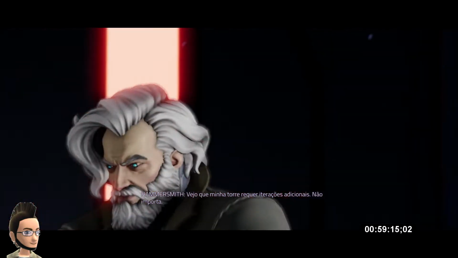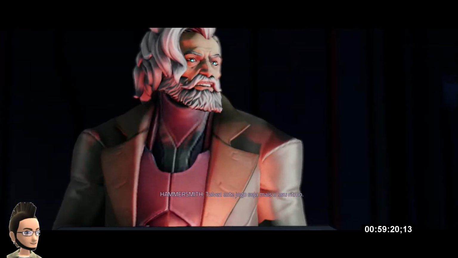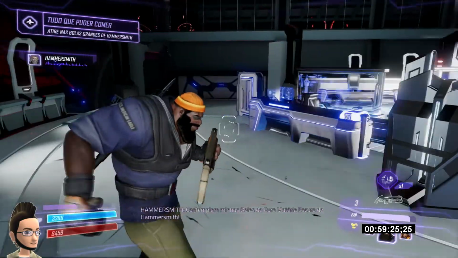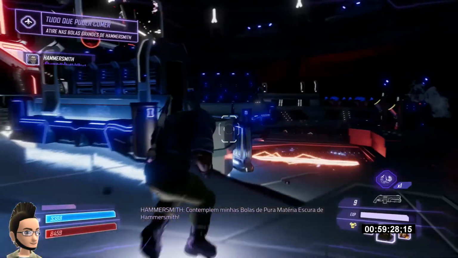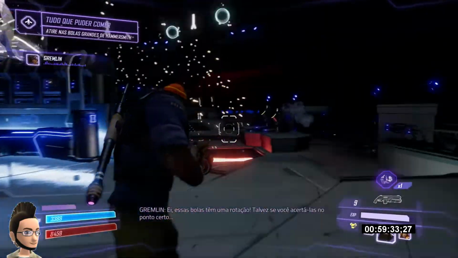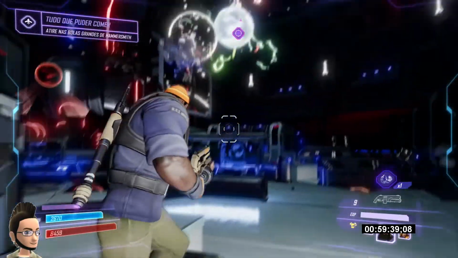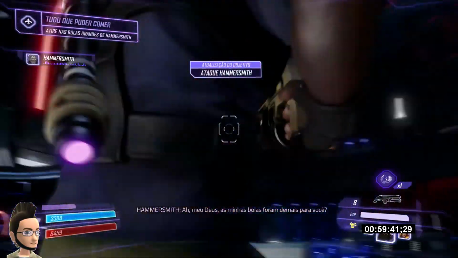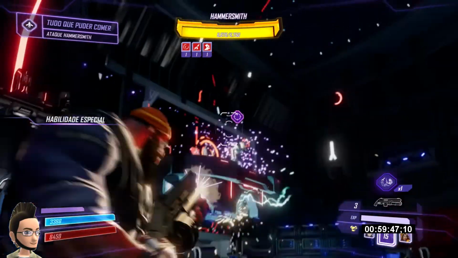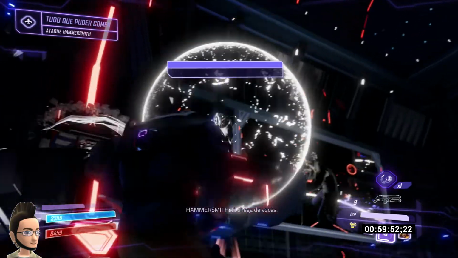My turret requires some further iteration. No matter. Perhaps this game will be more your speed. You think I'm scared of you? Behold, my Hammersmith Dark Matter Energy Balls! Oh, that is fucked up. Hey, those balls have a rotational spin. Maybe if you hit them just right. Oh, dear. Were my balls too much for you? Wait for this! That's quite enough from you!